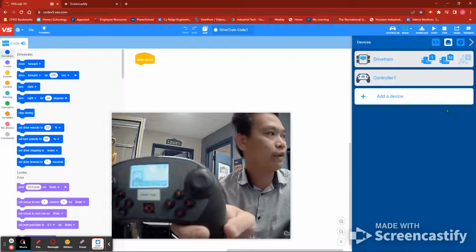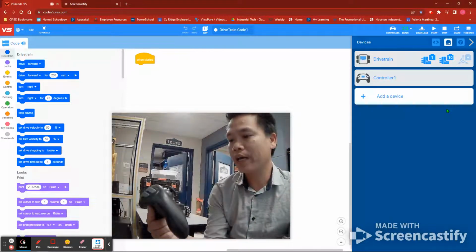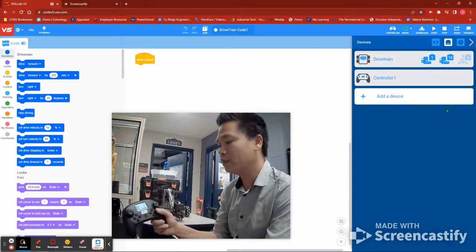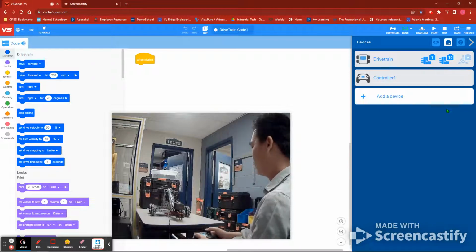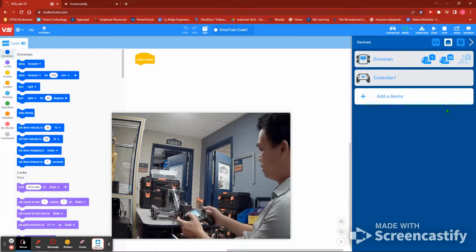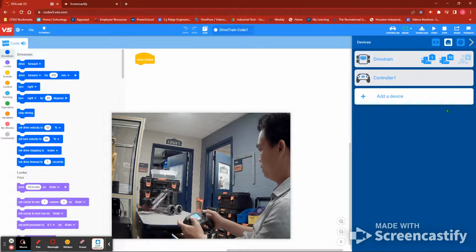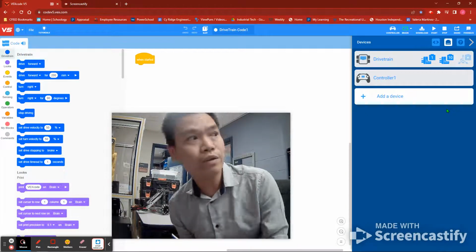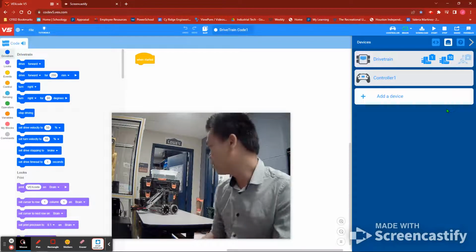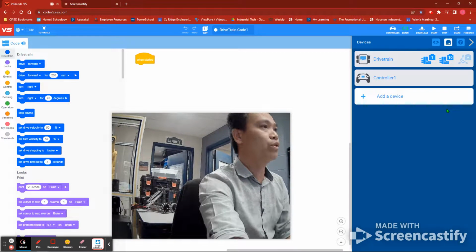And it said drivetrain code 1. So I'm going to hit A on that one, and I can hit run to test my code. So that is going forward. That's good. You can see that's going backwards. This is turning, and that is too much, and I don't want to kill the robot. I don't want it to drop. All right, so that is how you set this up.